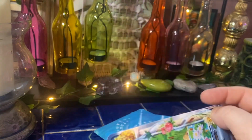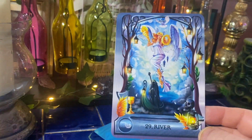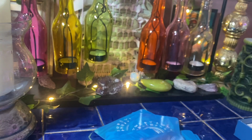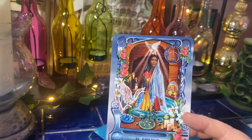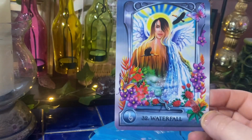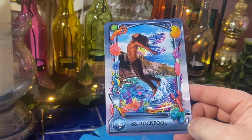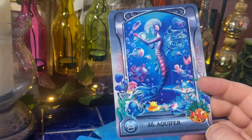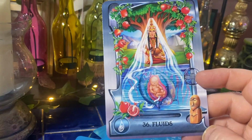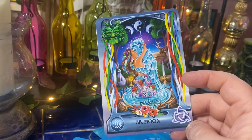A lake. Dam. River. Ocean. Spring. And look, we've got the chalice well cover there. Fabulous. Waterfall. Rock pool. Cenote. Aquifer. Fluids. Tears. Moon.